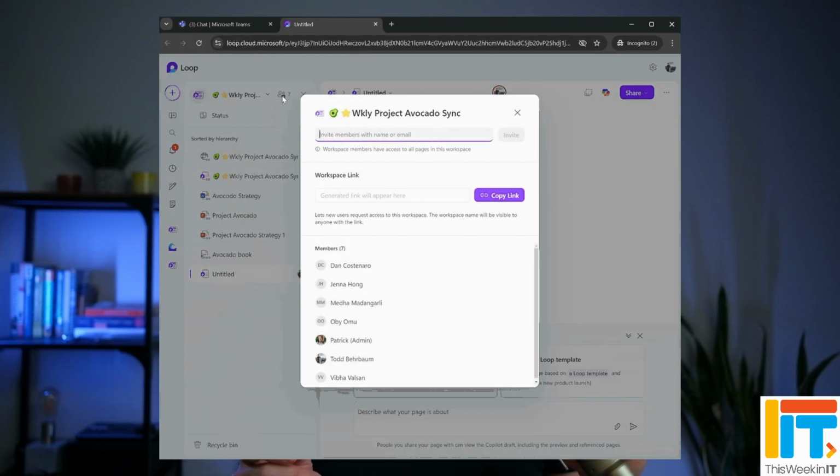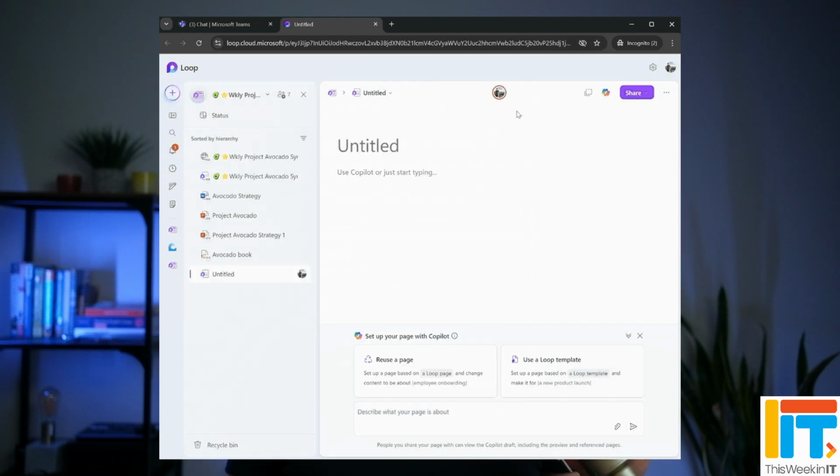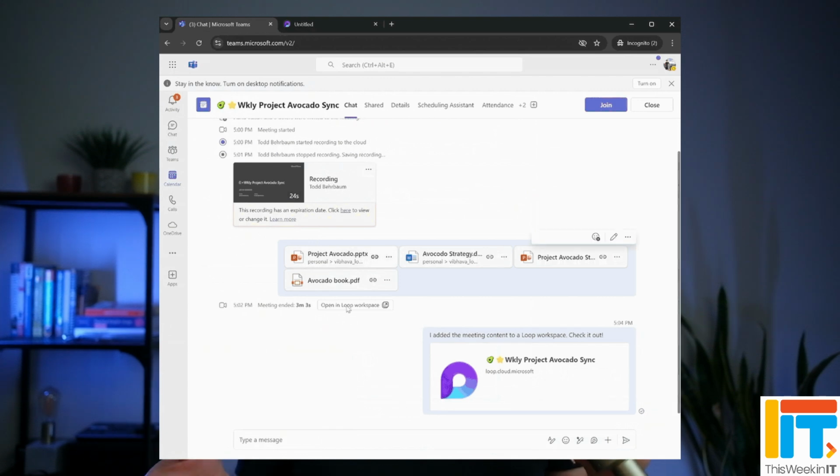Now, at the moment, this is only enabled for recurring meetings and for organizers of those meetings, but Microsoft is hoping to expand this capability in the future so that not only organizers are able to kickstart this Loop workspace creation process. This seems like a good idea in principle, but I'm in two minds about it, just because you're creating another location where things are shared that's not Teams, so you have to go looking for this information somewhere else, and my only worry about it is really finding it again in the future.